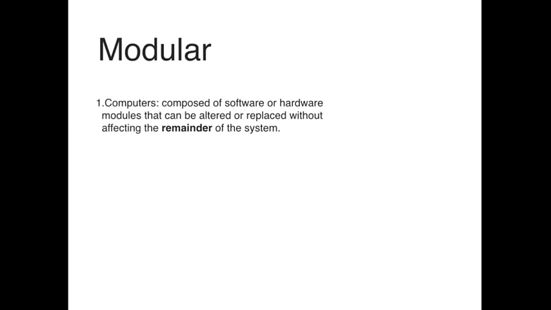What modular means in computing, it's a thing, can be hardware or software, composed by modules. And if you change the modules and if you add them, it won't affect the rest of the system. And that's a really good approach for software development. And I'm gonna try to list all the advantages for developers, companies, and the users. So I'm gonna start talking about the advantages for developers.